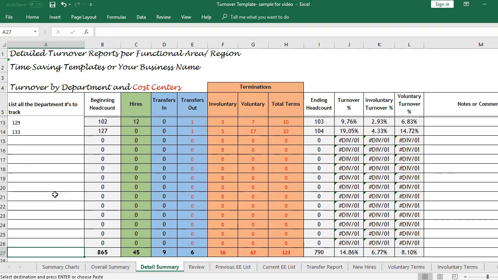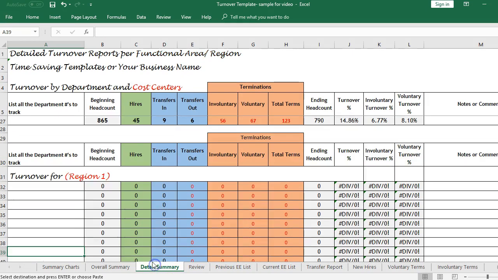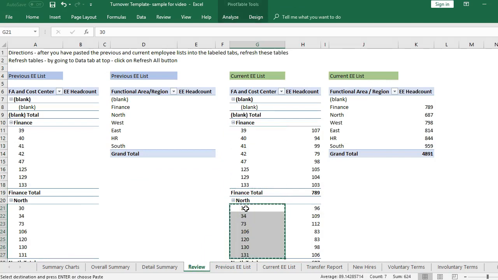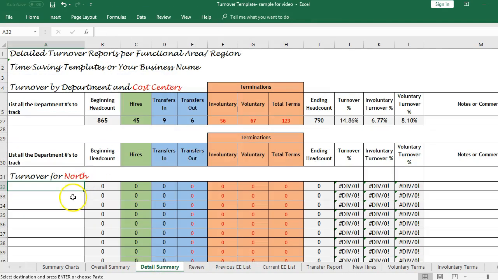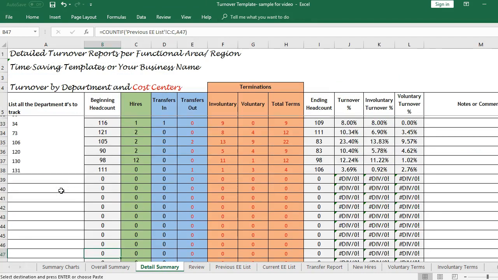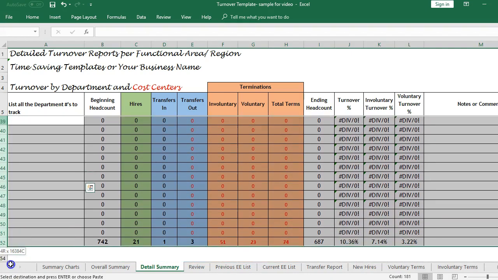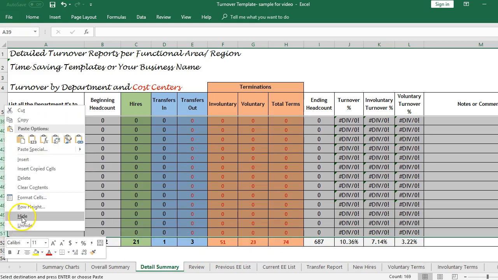And then if you scroll down, the next one is north. So change this to north. And then I'm going to grab the department numbers for north, copy, Control C, and paste, Control V. And that's how you set it up. You might want to do a blank template that has all the department numbers here, and that way you don't have to repeat that part if you're doing it every month. If you are not using all 20, you could also highlight those, right click and hide.